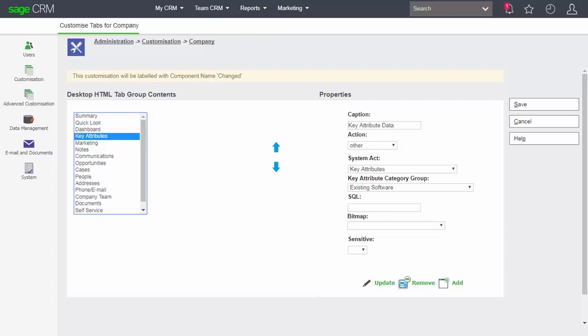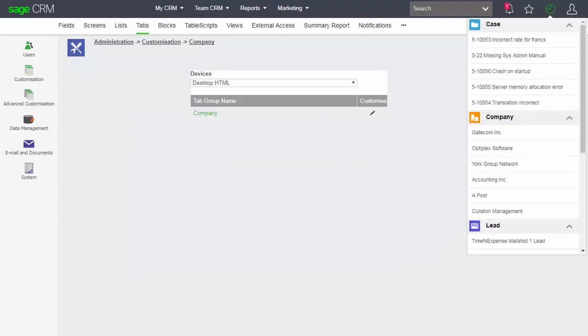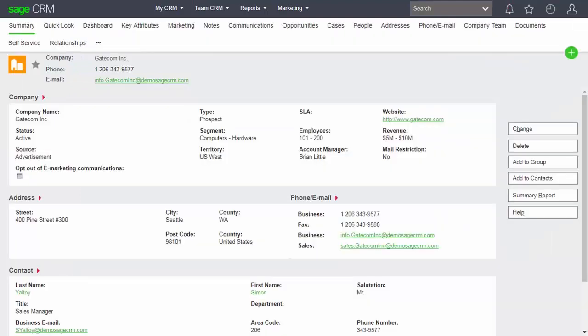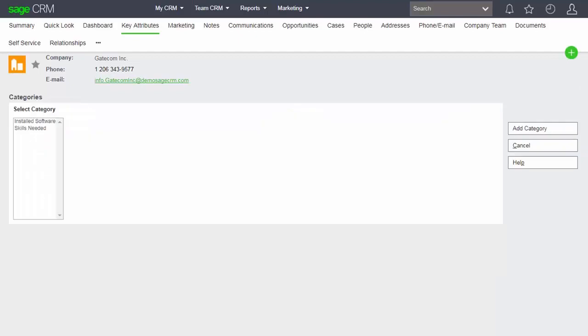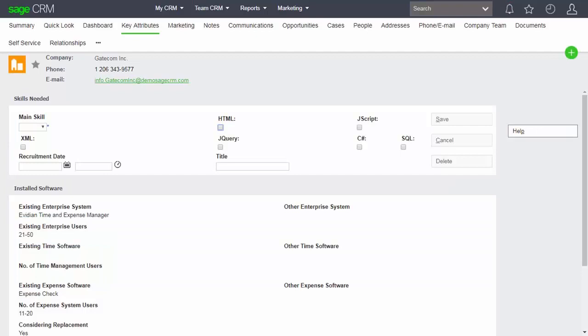And if I cancel out of this screen, switch across into the main menu where we've got our company, and now go on to the key attributes, we may see that we've got information held here about the installed software. But if we now select a category, we can see that we can also add in the skills needed, and we can choose to add this category in, and you can see that we can start to record the skills that are needed for this particular role.